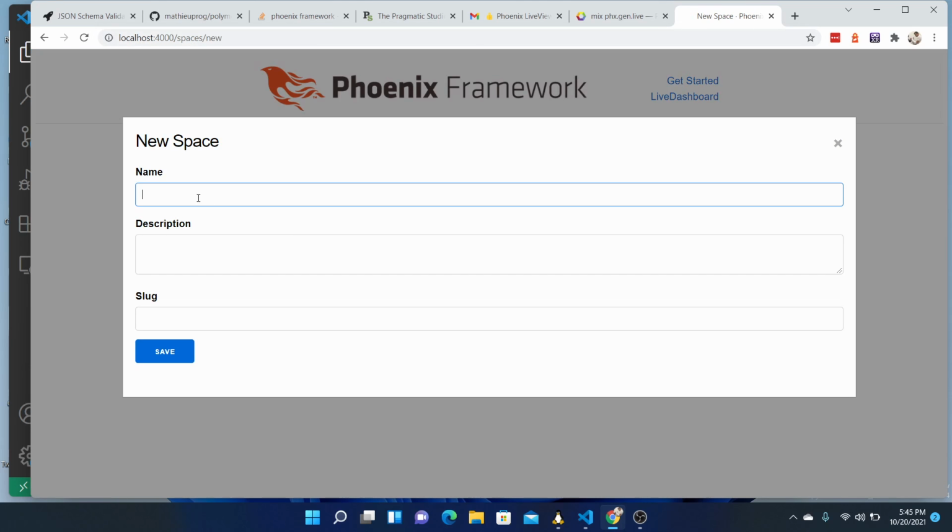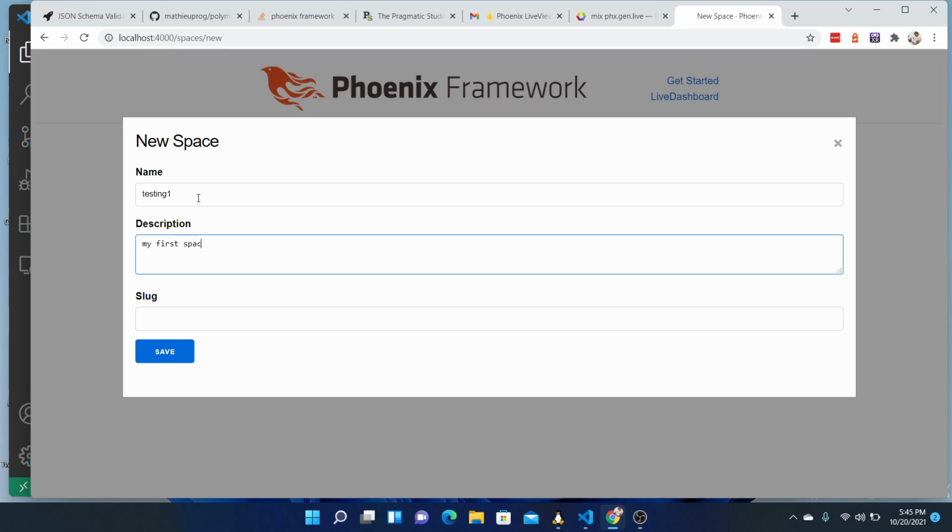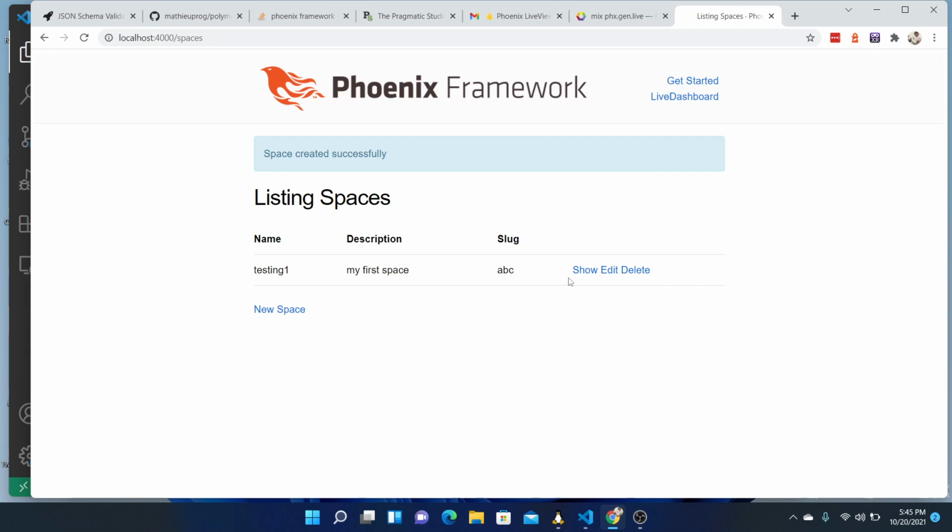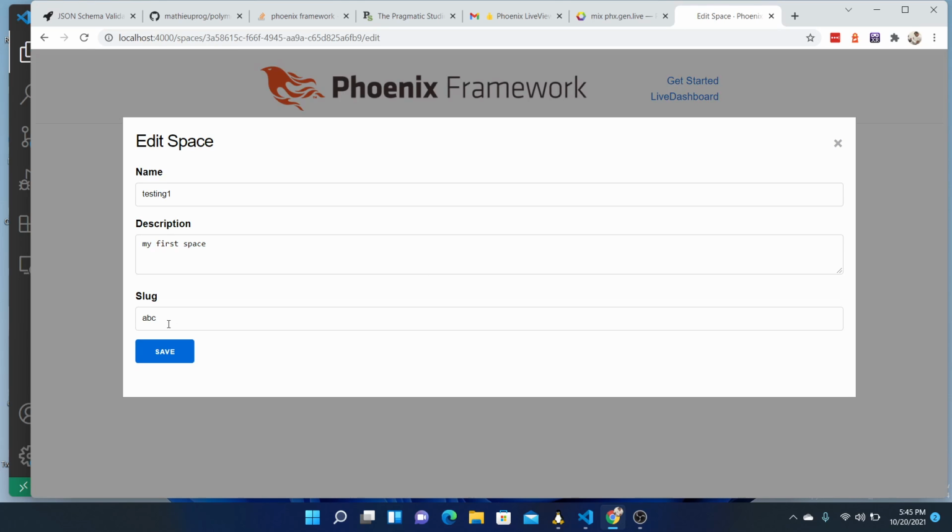Create a new space. Testing 1. My first space. Persisted. You can edit it.